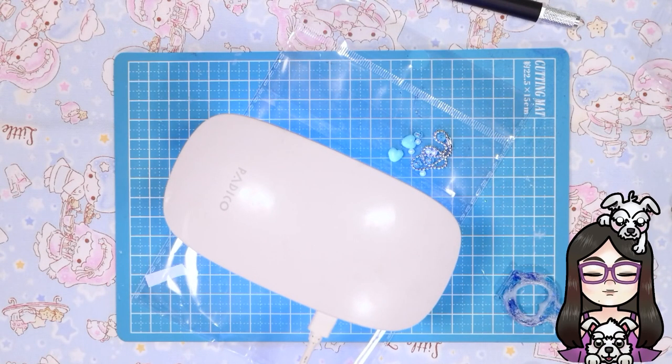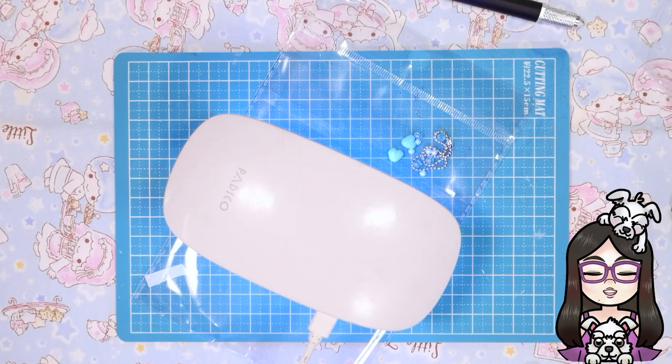I have a bunch of shaker charm molds from Miniature Suite that I've been meaning to use, but I always thought two-part resin would be better because they're bigger molds. One, I didn't want to waste resin, and two, UV resin tends to shrink and warp a bit. But if this one turns out, maybe I'll give it a go. Shaker charms are fun to make.